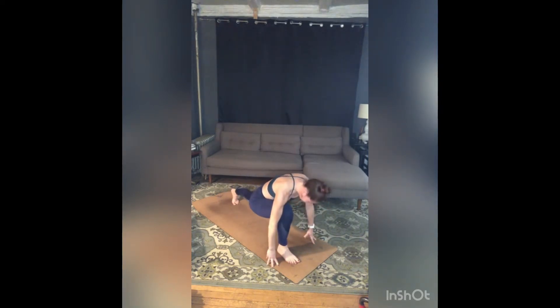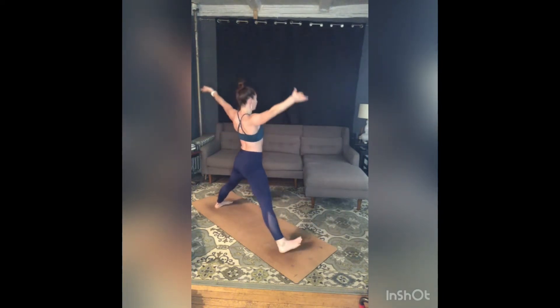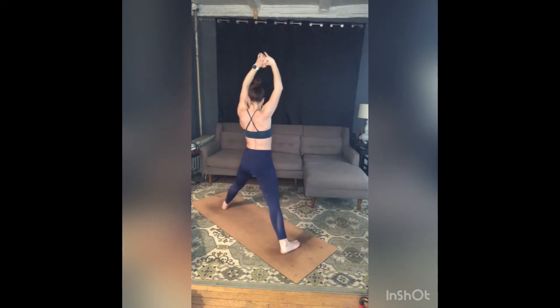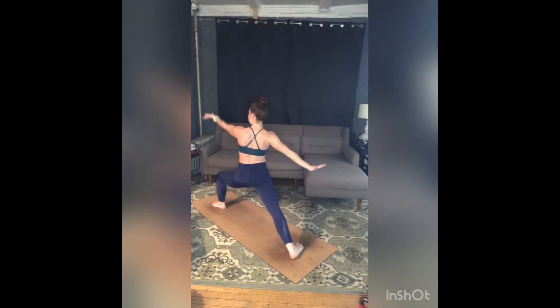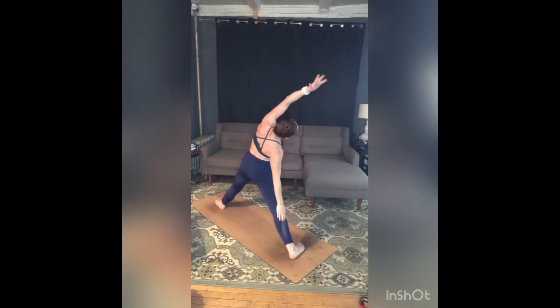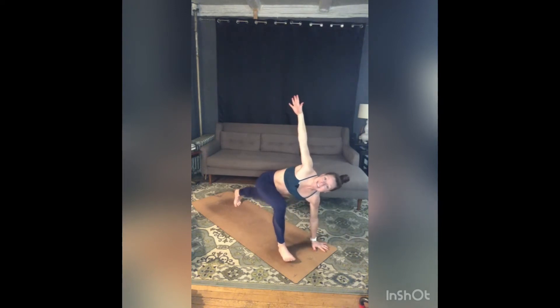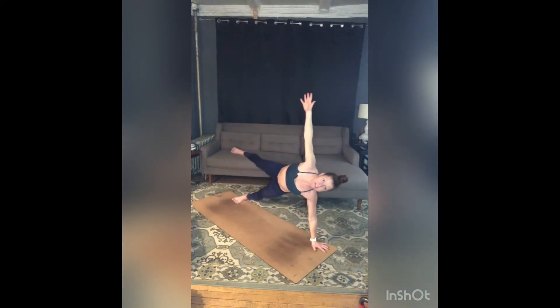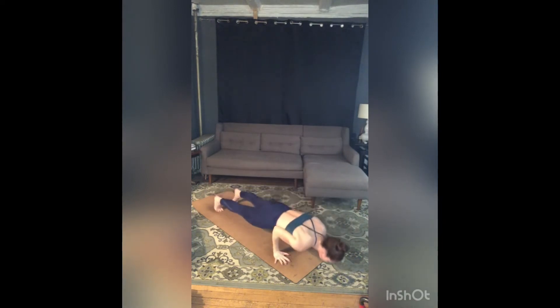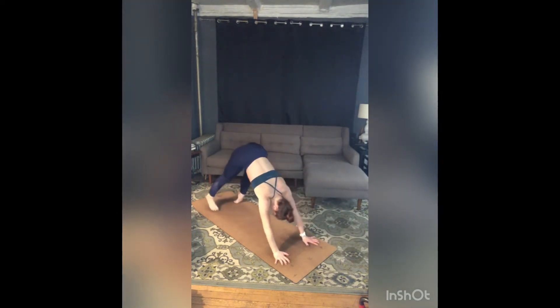Re-bend your front knee, inhale, high lunge. Exhale, warrior two. Inhale, floating warrior — right leg straight, arms up. Exhale, warrior two, back of mat. Left palm to the ceiling — inhale, reverse warrior. Exhale, extended side angle — soft shoulders, long neck. Inhale, reverse triangle. Exhale, low lunge top of mat. Pivot around — inhale, low lunge twist, right arm high. Exhale, Vasisthasana — your version of side plank. Stay for a breath in. Exhale, chaturanga. Inhale, up dog, use the tops of your feet and belly. Exhale, pull up and back, flip those toes — downward dog.